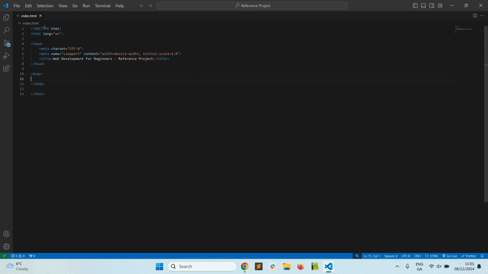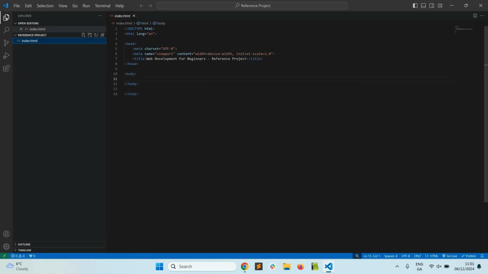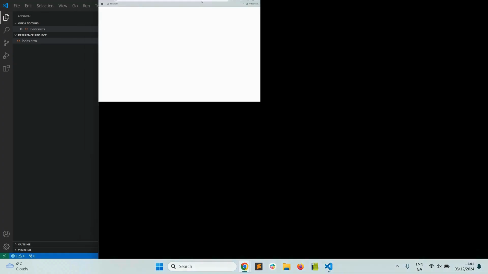And here we can see we have our HTML file. If we open the browser view, we can see the reference project folder and the index.html file we created. Now to see the browser window on the right, if you have the Live Server extension installed, you'll see a Go Live button down here on the bottom. If you haven't, you just have to go out to your desktop, open the folder, and click on the index.html file. Once you've clicked on that file, we're just going to click this Go Live button here, and that'll start up a new browser server window for us.